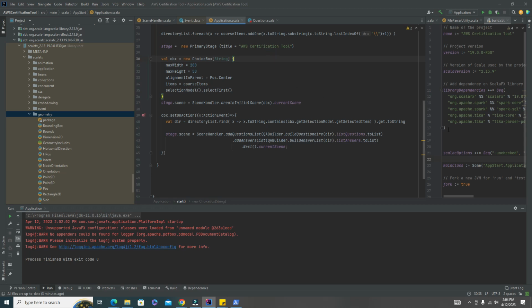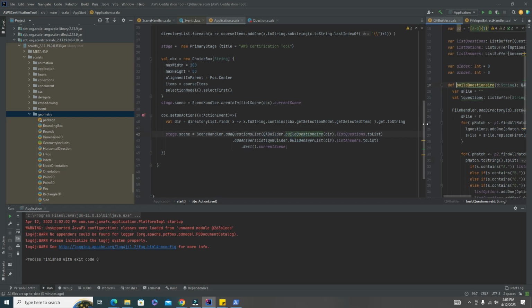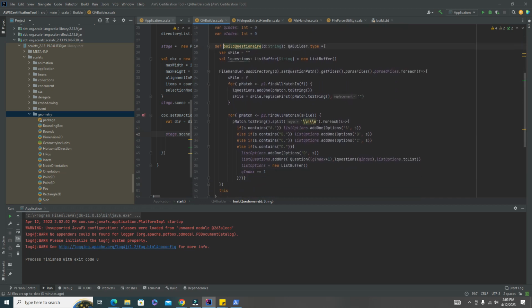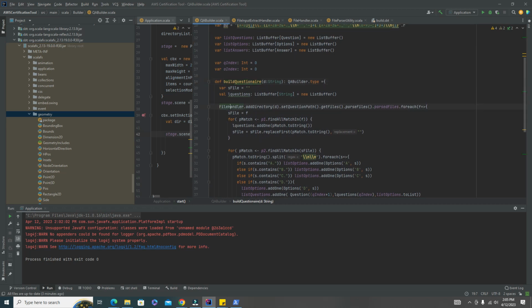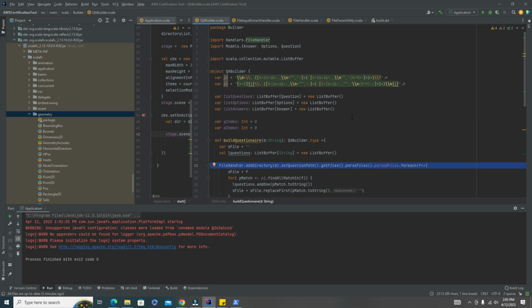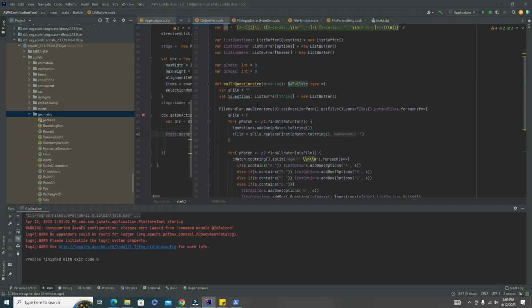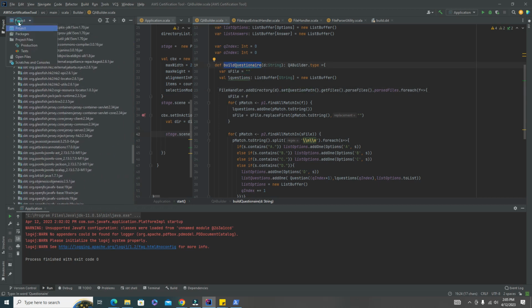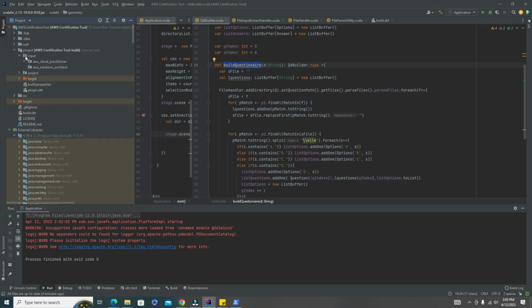UX design. But what's happening in the internals of the application is that there's a question builder, a question answer builder. I call it QA. So in here, basically, one of the dependencies in here is using a parser, a file parser. And I implemented the logic of a file parser in this class, in this object called file handler. And what this QA builder will do is it's going to use the file handler, is going to set the directory path from the input, is going to set the path of the questionnaire to build the questions, and that's basically going to correlate with the folder structure of the questions in this location.